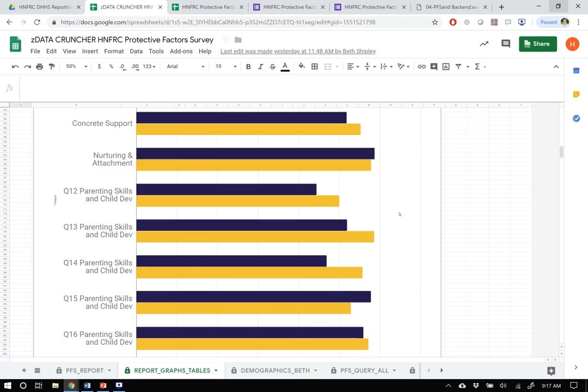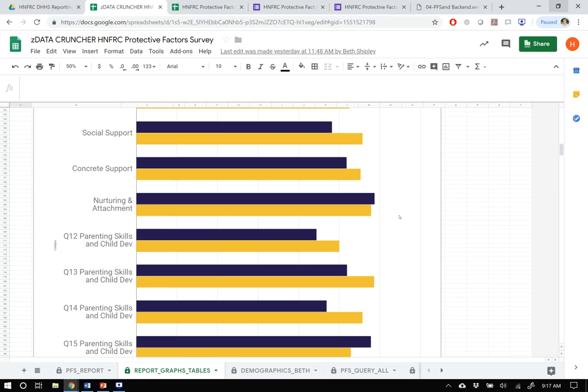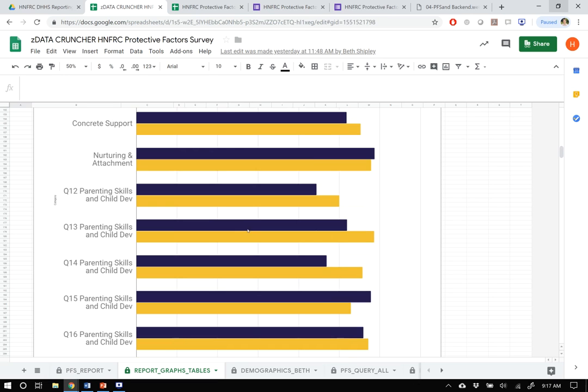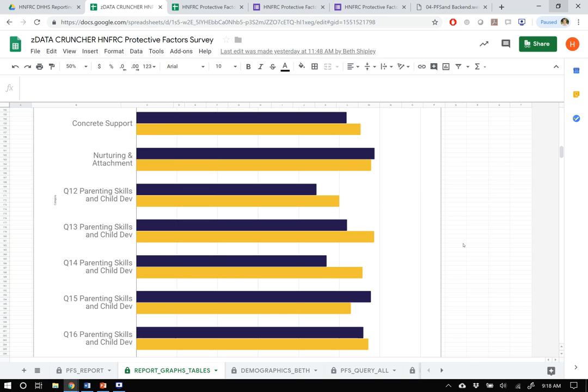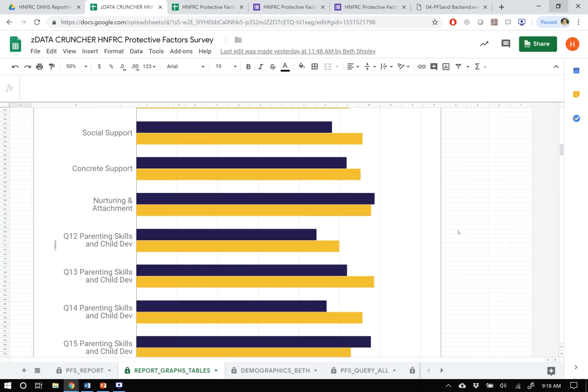And this is where you can put it right into a report and then start to drill down and say, hey, who are taking these surveys? What's going on here? How can we respond to that? So this is not just a piece to make beautiful reports. It's a piece to really start thinking about your work, really start to know what your outcomes look like. How are the programs that you're implementing affecting families? And again, one of the things that we have to think about is, hey, we have 16 sites. And across 16 sites and all of our various programs, we can kind of look at a geographic, regional trend in protective factors and how those outcomes look.